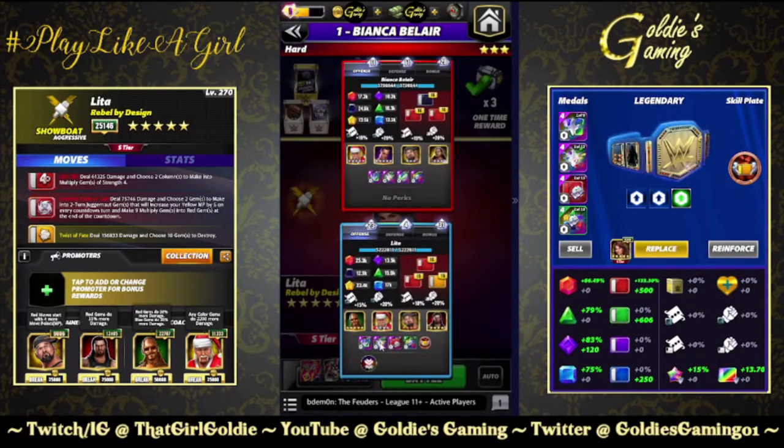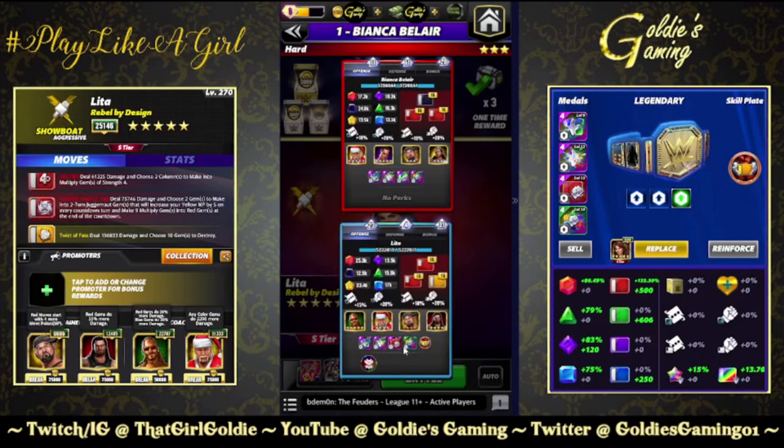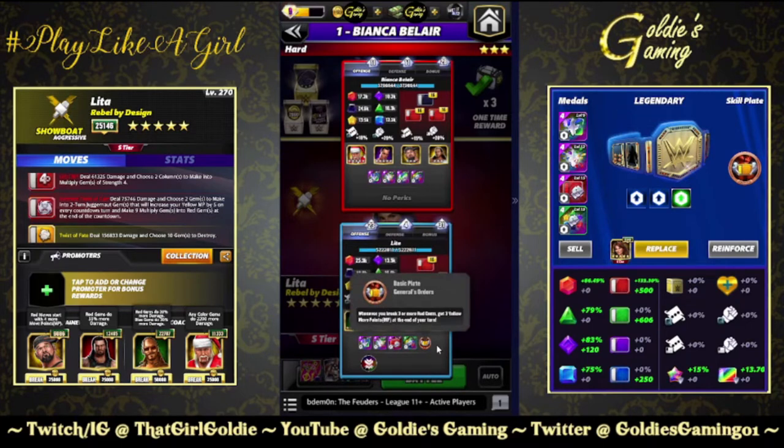For the belt, we're going full Fury. Looked for some red gem substats. Mine aren't the best, so you could definitely improve the damage output on this. I have a tier for maxed out red percent metal. Utmost importance that your gem damage metal is percent and maxed out. And for the plate, general's orders: whenever you break three or more red gems, get 3 yellow move points at the end of your turn.